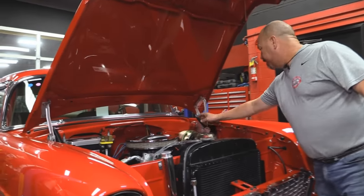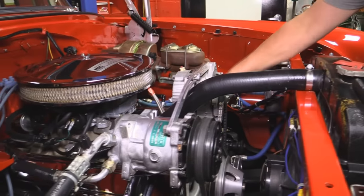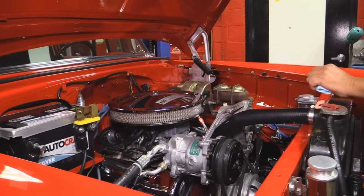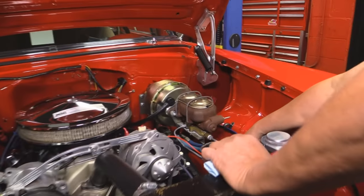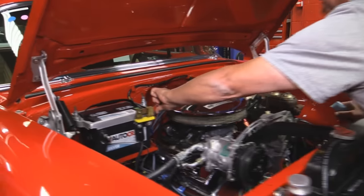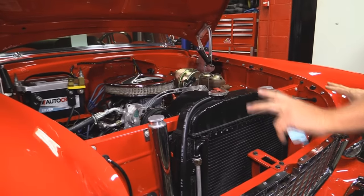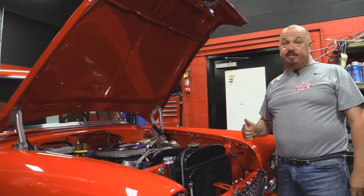Under the hood she looks real sharp. We've got power brakes, Corvette-style master cylinder. This is the reservoir for the power steering pump. Chrome valve covers. Car's got AC on it, aluminum bracketry, aluminum pulleys. Headers down there. It's got a Holley carb, looks like it's got an electric choke on her. Looks like a billet distributor — MSD, MSD coil. It does have power steering with brand new lines running to what looks like a brand new gearbox. Inner fenders are painted up nice, firewall's painted up nice. Got the little guillotine-style shut-off on the battery — that's cool. The battery is still under the hood, easy to get at. Radiator looks like it's been upgraded, and of course that's the condenser for the AC. All the front area here behind the grille is all nicely painted. Bottom side of the hood is nicely painted. This is one beautiful car — pull into any car show, pop the hood of this baby and definitely be proud.